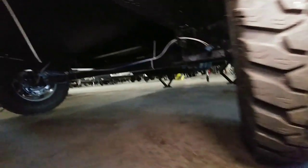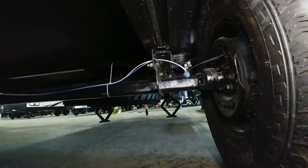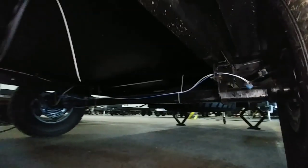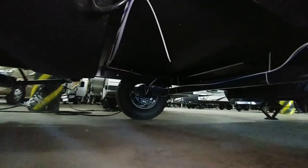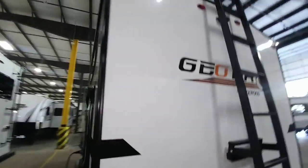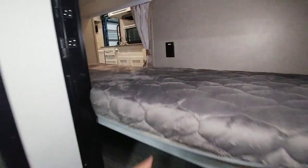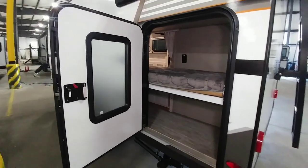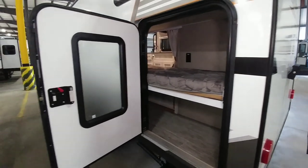Let's take a look at the outside. I wanted to show you what the Torflex suspension looks like underneath here. You can see it rides on a pivot arm, and inside the axle tube are actually four rubber bushings that surround a metal rod — those act as the suspension, or as the spring. It has an interesting C-channel frame design versus your traditional I-beam frame. Very nice setup. LED lights, all wired for the Furion backup camera. There's a really cool door here giving you access into the bunk room, which would be excellent for storage — perfect if you're even a single person wanting to put a bicycle or things like that. This would be an excellent travel trailer.